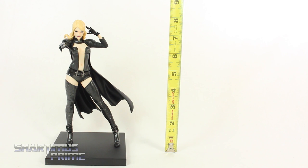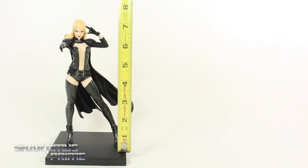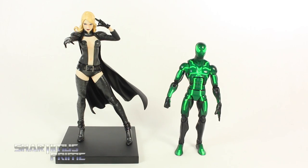To measure this statue, she's standing a little over 8 inches tall while standing on the base, and without the base she's at around 7.5 inches tall. To compare Emma to a couple other Marvel Now Artifacts Plus statues, we have the Marvel Now Cyclops and the Marvel Now Black Widow — you can see that she fits into scale with these two very well. And here's the Emma Frost statue next to the Marvel Legends Emma Frost from the Jubilee Wave, and next to the big time letdown Emma Frost and the big time letdown Spider-Man.